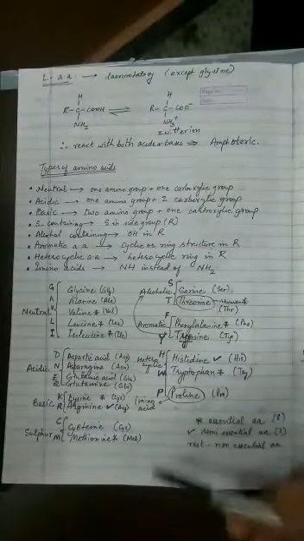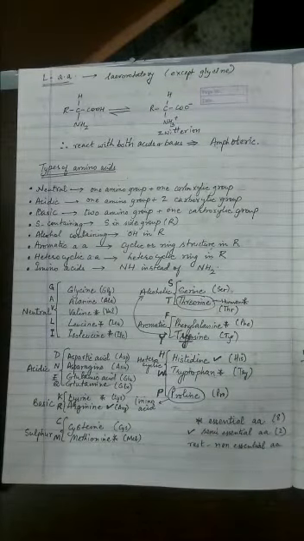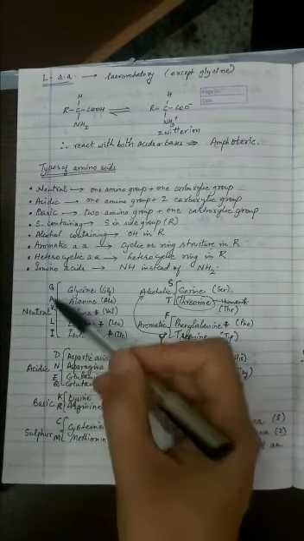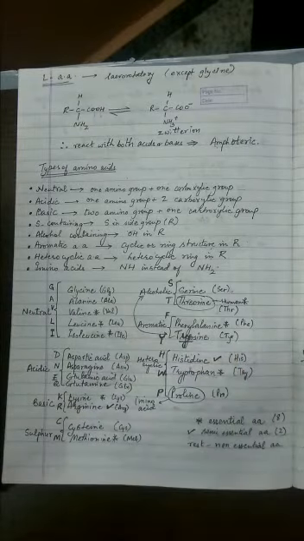Try to remember some of them in the 11th itself so that it becomes easy for you in the 12th class to carry it on. So remember, how do you remember the sequence? All neutral amino acids are 5 in number, and they can be memorized as GAVLI. So G stands for glycine, A stands for alanine, V stands for valine, L stands for leucine, and I stands for isoleucine.